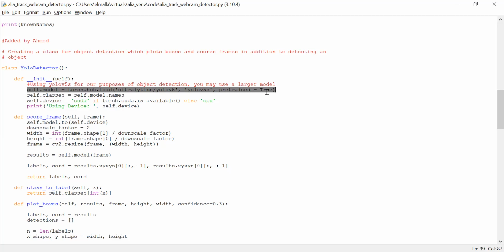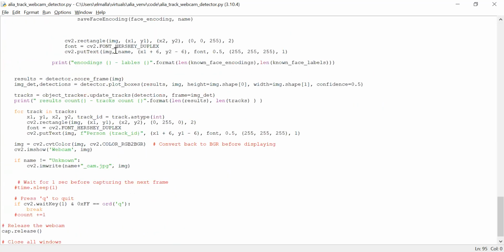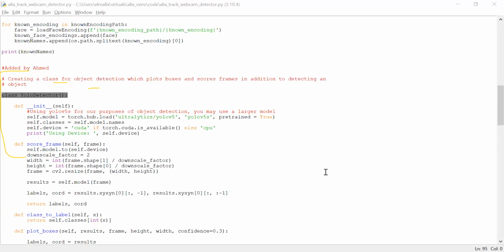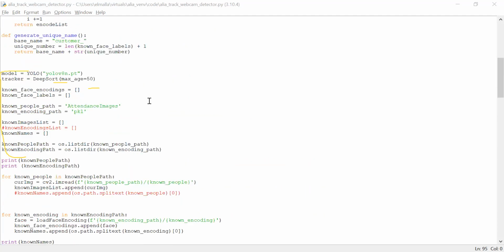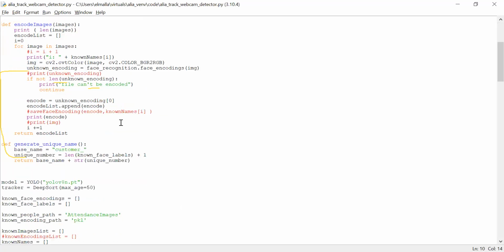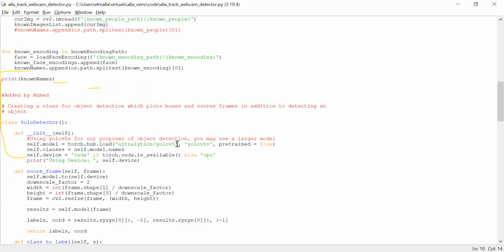But that portion only affects the part below, because only there we call the detector and we call the scores. So yes, that is a good notice. I didn't notice the difference in the versions, to be frank. So maybe I should give it a try, and maybe use YOLO 8 also here in the class.